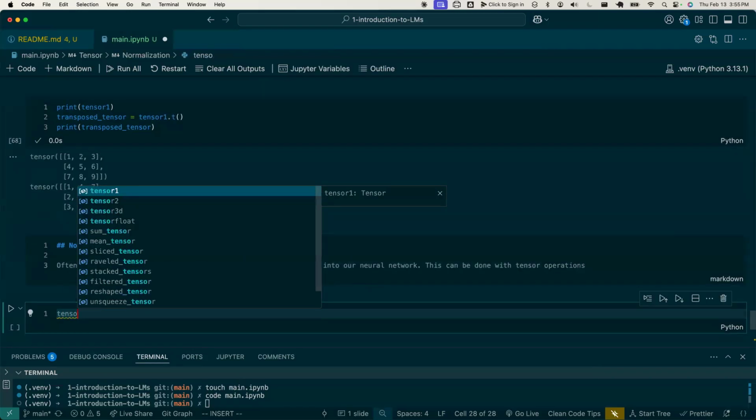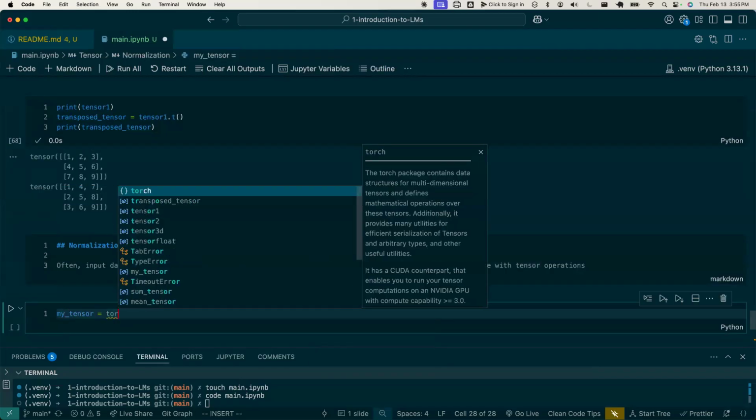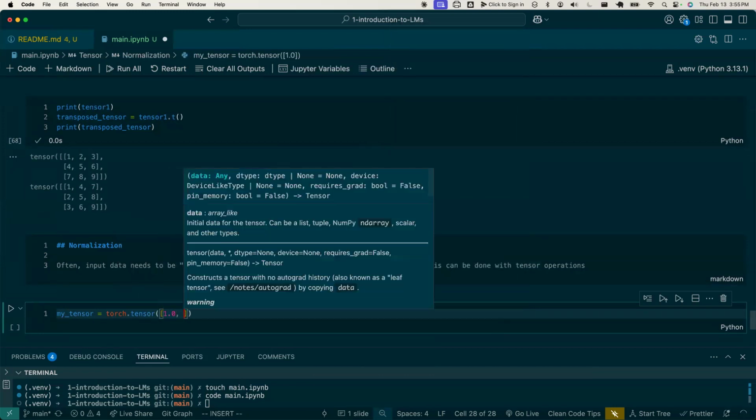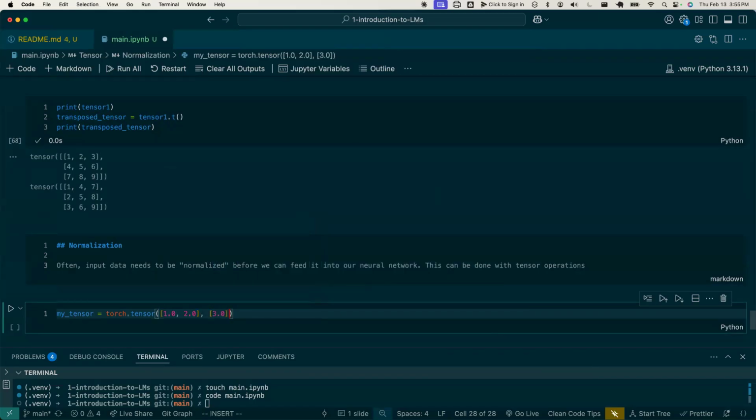I'm just going to call this my tensor, and let's make a tensor that is just 1.0 and 2.0 and 3.0 and 4.0. Oh, sorry, I got a little lost in the sauce there, folks.